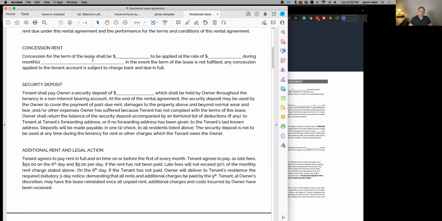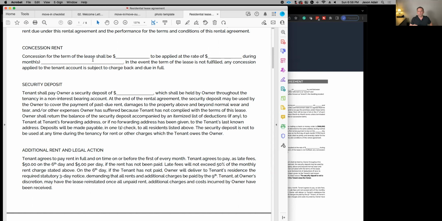But here's the important part. If they do not fulfill this lease, you can charge back that concession rent. So let's just use the $1,200 because it's easy. Let's say they live there for 3 months and they skip on you. Well, you could take this concession rent back and charge that to their account, and now this becomes money that they owe, because that concession rent, that move-in special, was contingent on them moving in and fulfilling the terms of the lease, which now they have not done, and now they owe you an additional $1,200. You need to get that back. The collection of that is a different story, but at the very least, you have the right to charge that back, and that's why I separate that concession rent out.